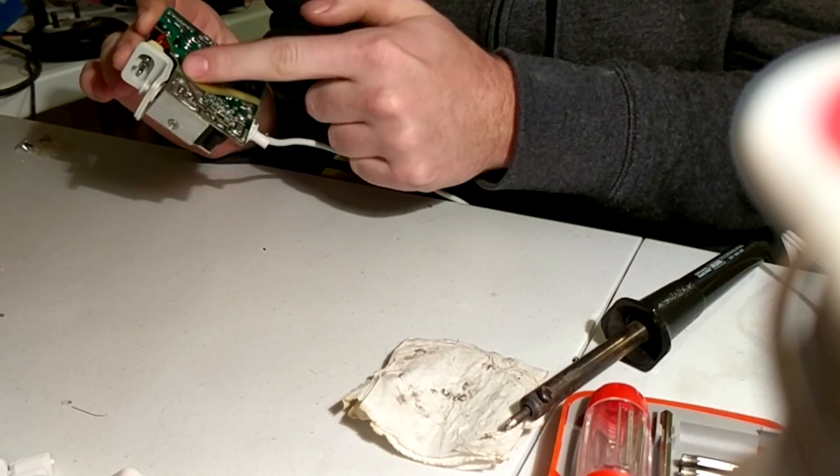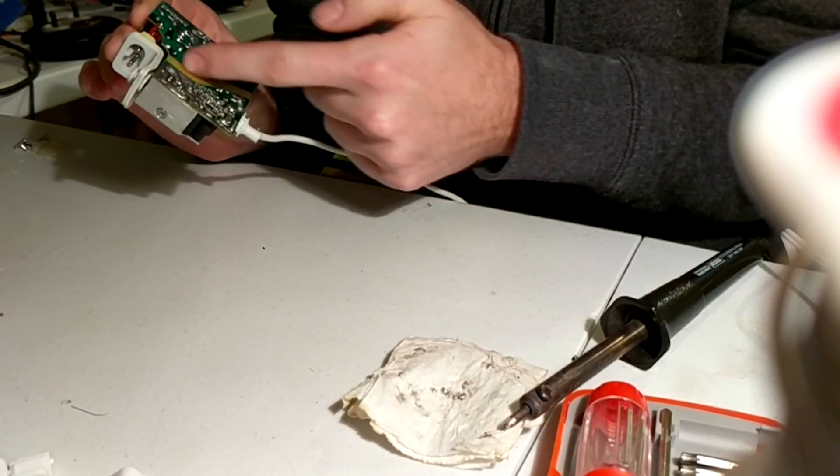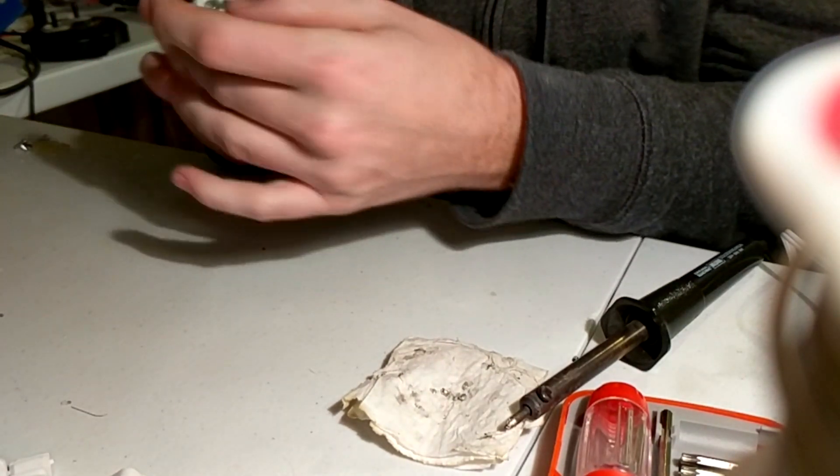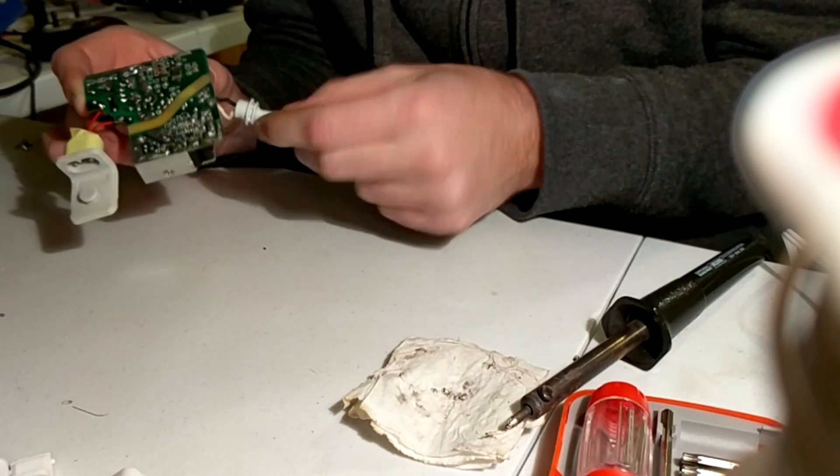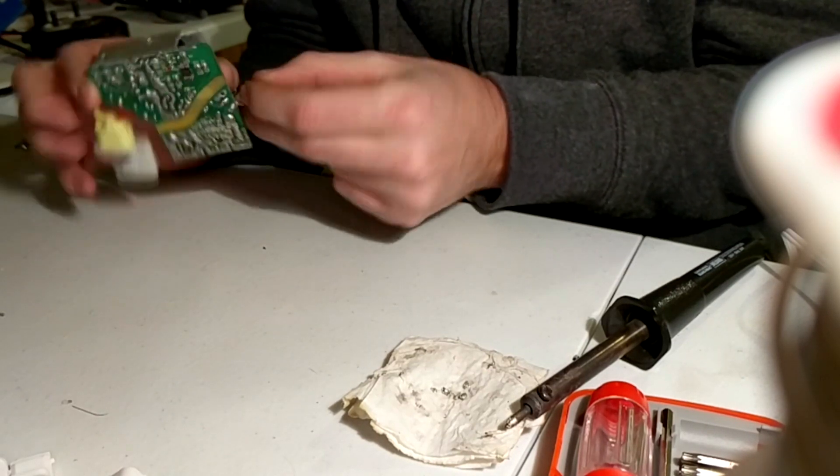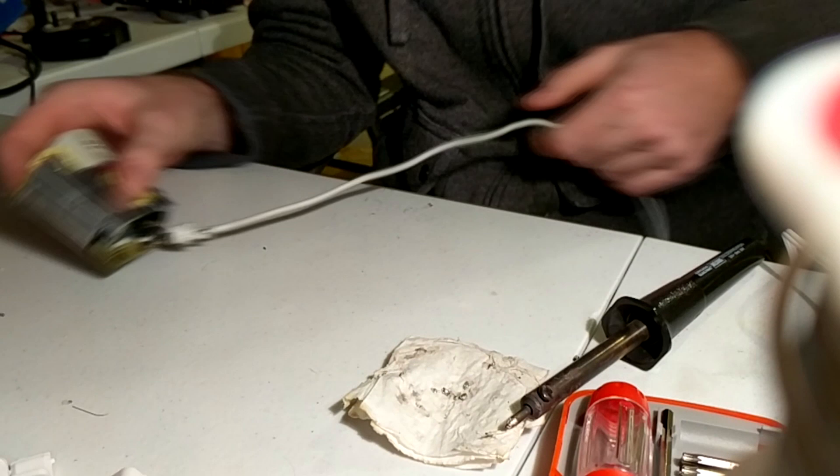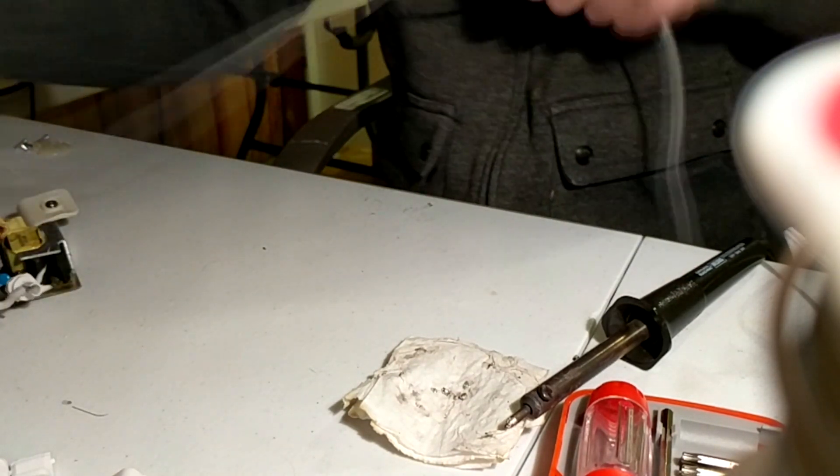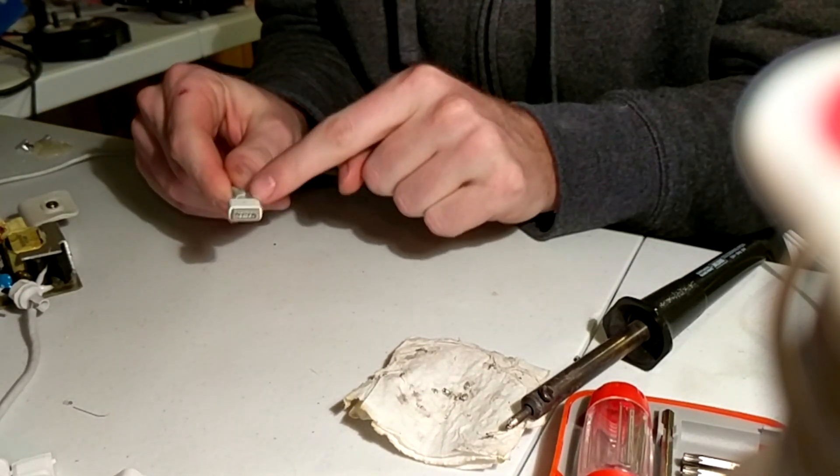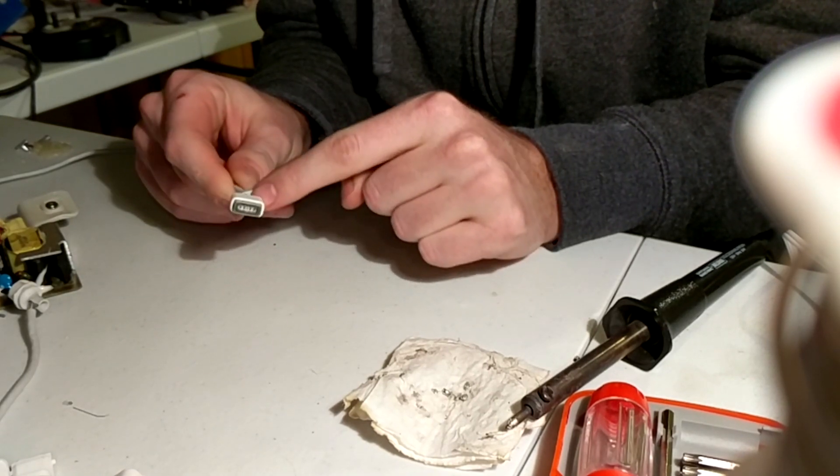So you can see they've actually got it completely isolated here right through the middle of the circuit board. And for all the pins on that, there's only two wires that go into it. But if I remember right, there is another circuit board on this end inside of here. This has its own tiny little circuit board in there.